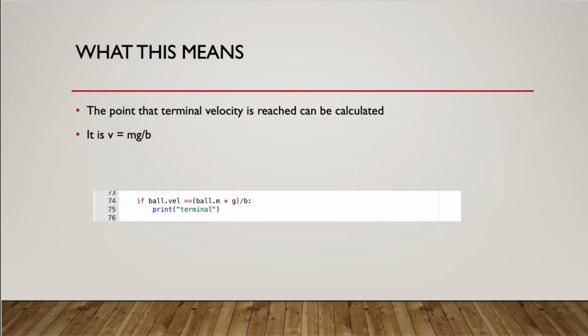We know that the terminal velocity is achieved for this system when the velocity is equal to the gravitational force divided by the coefficient of drag. Hence, to check if that is achieved for this system, we place a condition in the loop to check that equation in the model of the plate. Terminal velocity is not reached for this system as it is not falling for a long enough time.